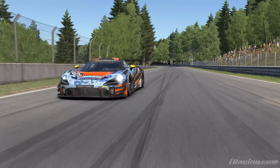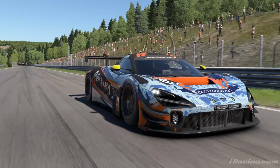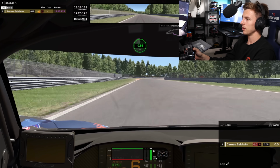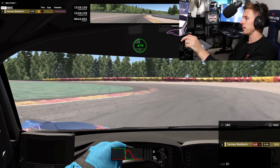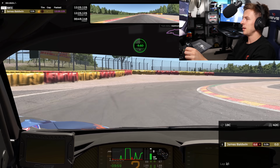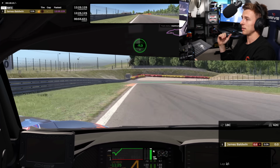Whereas before, if you did get a moment, it was just like 9 times out of 10 you're looping it round. So now, I can try and get a bit of a moment through Lecombe here. See if I can generate a bit of oversteer. Just go in a bit hot and then maybe get the rear going. So you can see, before you just would not be able to do that. If I was purposefully, with low TC, getting the rear to kick out, it would just loop it. No matter how good your car control is, you would just be at the mercy of the old tyre model, whereas now it feels like you can drive it a bit more.